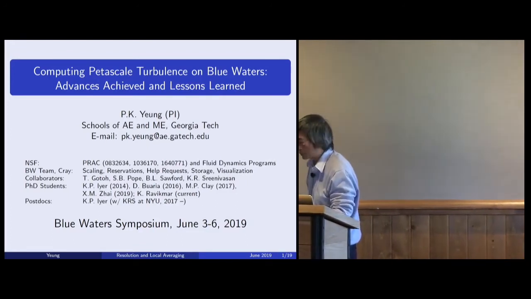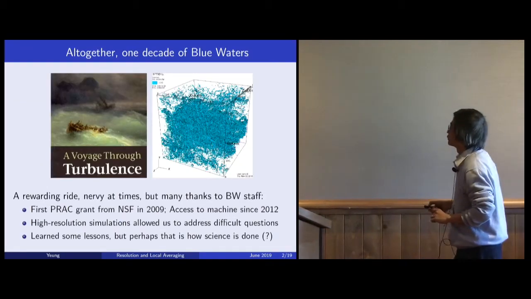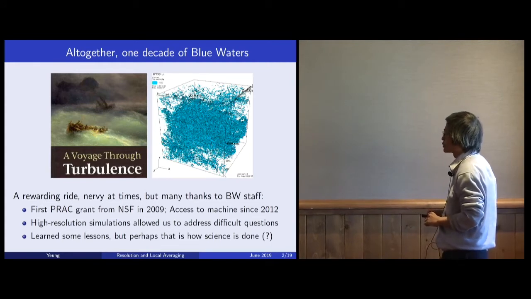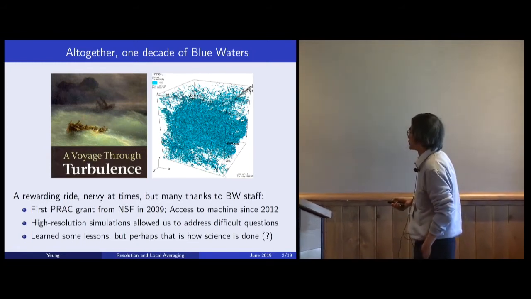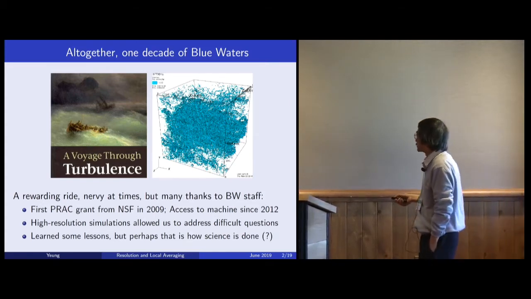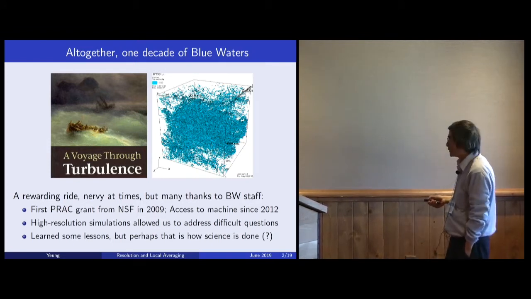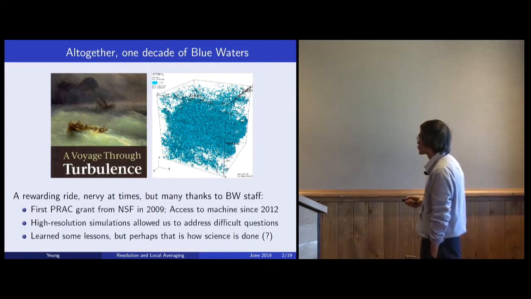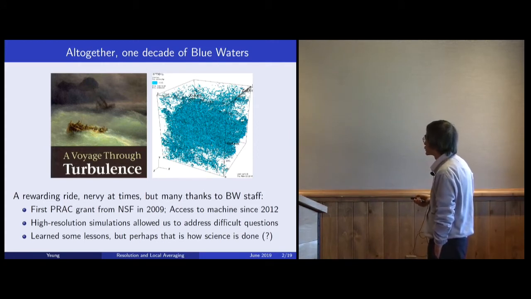Well, what is turbulence? I'd like to show the cover of a book that reveals the history of the study of turbulent flows. And turbulence can sometimes be very difficult, and you can see here, the sky was pretty dark, a great contrast with what we have here. And in the picture, there are a number of people who are probably in fear for their lives. And so why is turbulence so difficult and so dangerous in a situation like that? Because of order and disorder. And here's a visualization produced from data computed on Blue Waters.